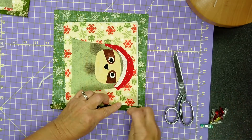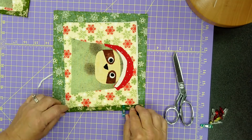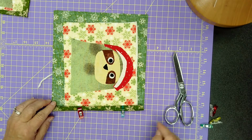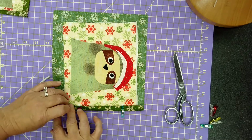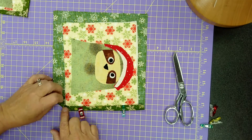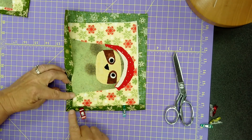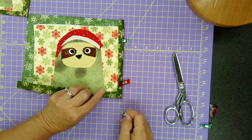Now I use clips when I do this. They're just the little Wonder Clips, which are wonderful. And they just hold that right in place, and then you just stitch right along the edge. And the corners you can just fold up at a 90-degree, or if you want to get fancy, you can fold them over, fold them in, and you'll fold them down, and you'll end up with just a little 45-degree, and you can just sew right around that.